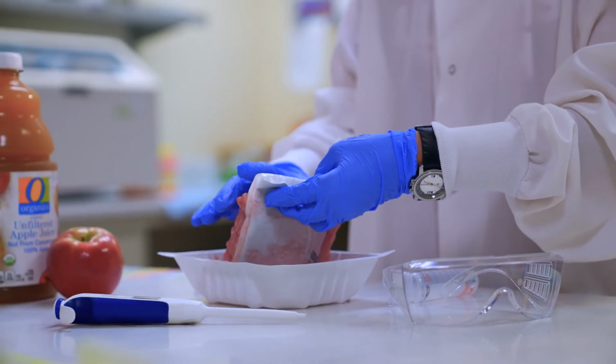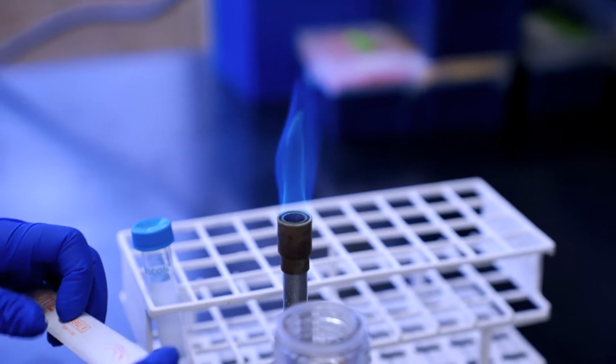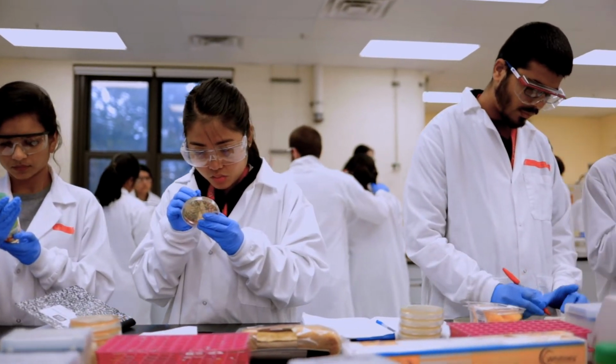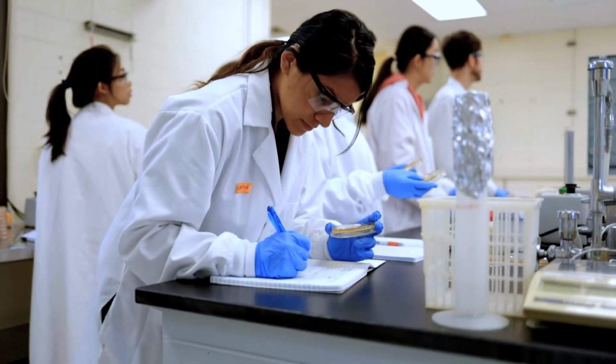Did you know artificial meat is made in Illinois Tech's very own laboratory? The lab-grown meat is created from a single animal cell, and this way, we can actually produce tons of meat. Isn't that amazing? Another unique thing about Illinois Tech is its partnership with the US Food and Drug Administration, which provides a chance for students to work on special projects with an FDA scientist.